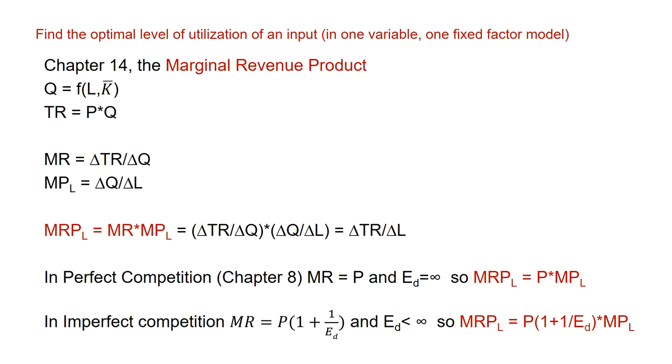So we can actually value those workers, and say marginal revenue product is really the value of that worker. In perfect competition, chapter 8 for us, because elasticity of demand is infinite, the value of the marginal product, the marginal revenue product of labor, is price times marginal product. But in imperfect competition, and I covered this when we were talking about elasticities, the elasticity of demand is not infinite, and it enters into this formula. The marginal revenue product of labor is equal to price times (1 plus 1 over the elasticity of demand) times the marginal product of labor.